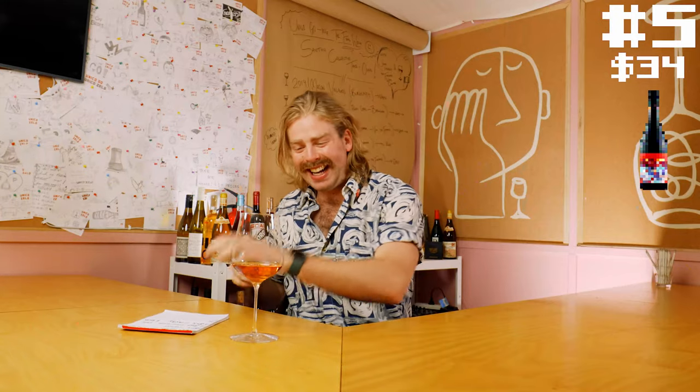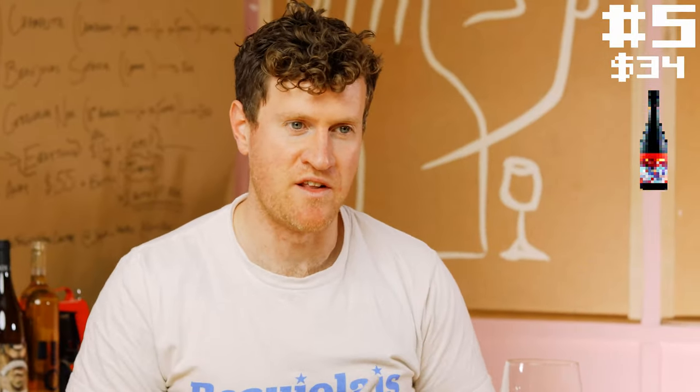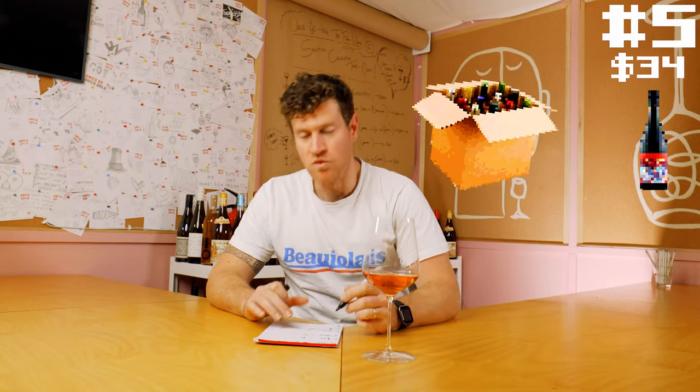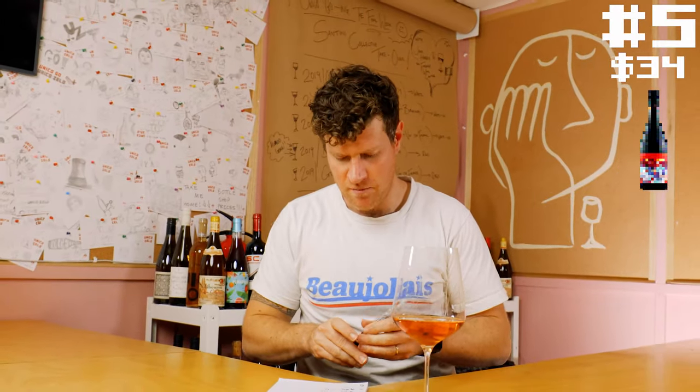I'm not jumping over the moon, but I'm really excited by it. I think this is a really tasty wine — great structure, great acid, great fruit character. What the fuck is this? Oh my God, why haven't I been drinking this for years? That's incredible. It's going to be expensive. This is that sort of wine I would probably drink lots of — straight up 12 bottles immediately. I'd say it's worth around $35. These are all sitting at this sort of really nice, accessible level of pricing.